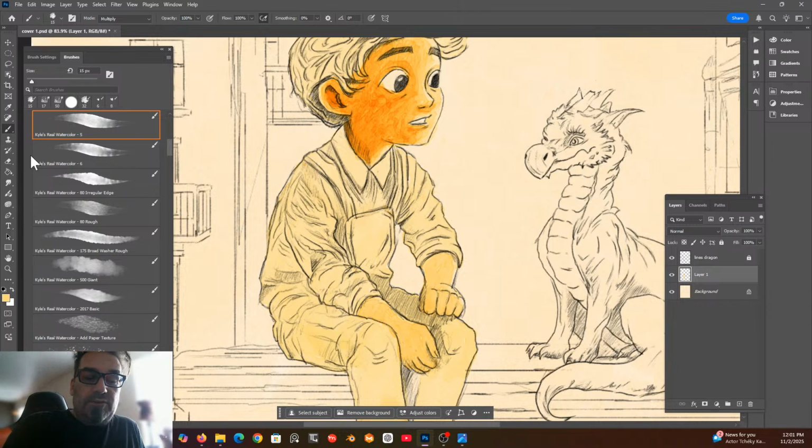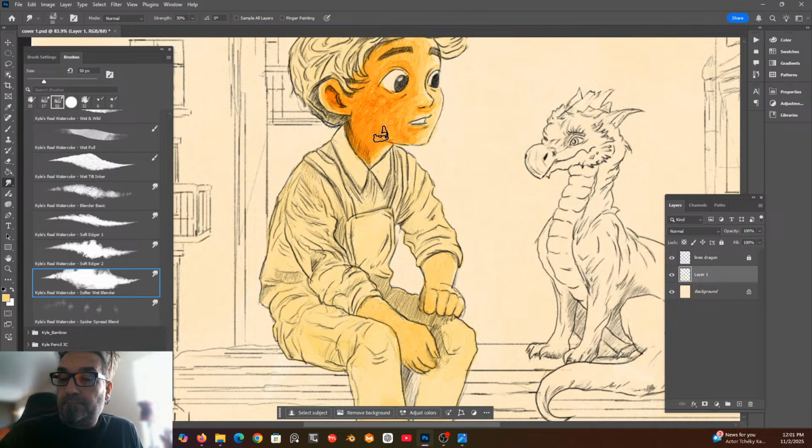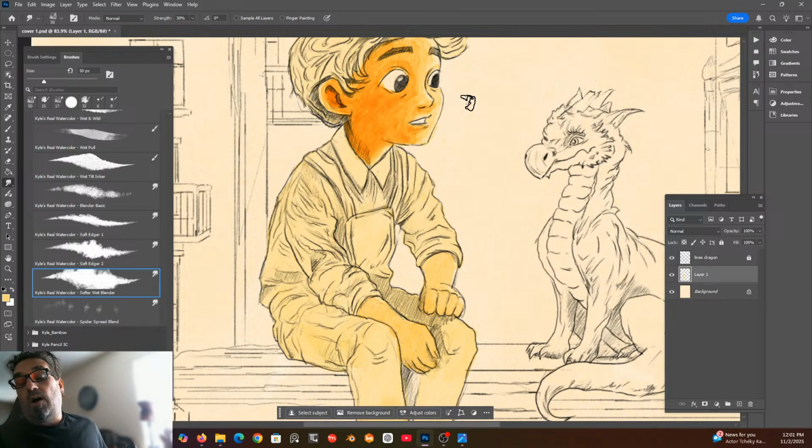I don't want to be horribly extreme because this is supposed to be a softer looking painting. So I'm just going to come down and touch up some of those overly harsh blends there. And what's cool is we could go back at any time and add paper texture back into this, or whatever we want to do. So I think that's looking all right to begin with.